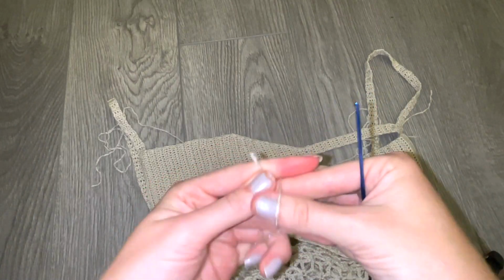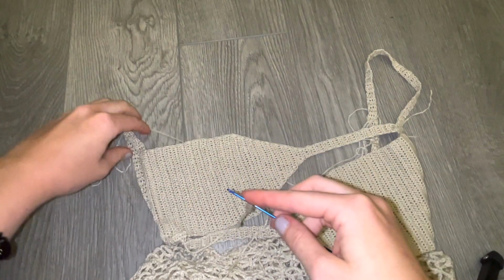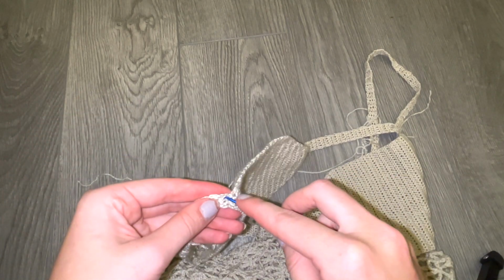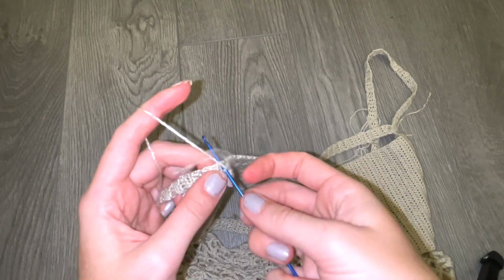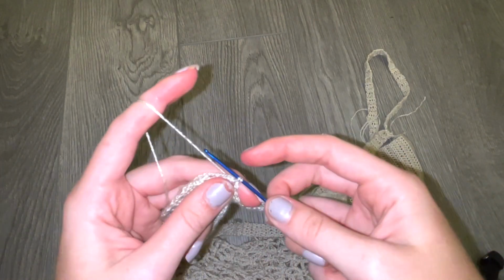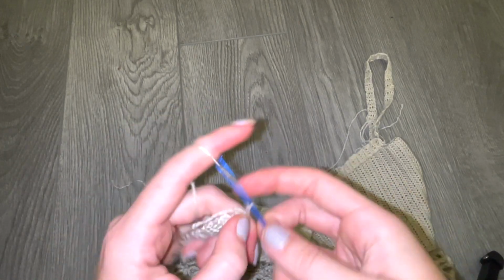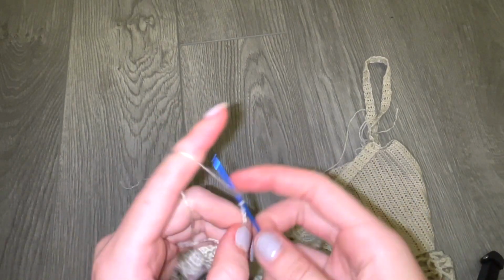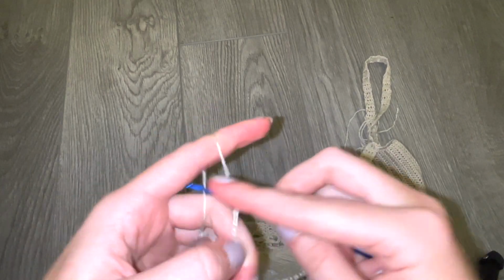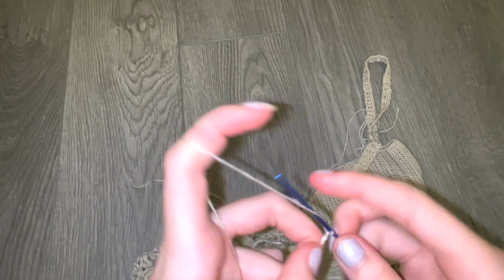Make a slip knot, put it on your hook. Oops, I meant slip knot before. We're gonna insert it into one of the shoulder straps, make a slip stitch, and just chain, chain, chain, chain, chain.